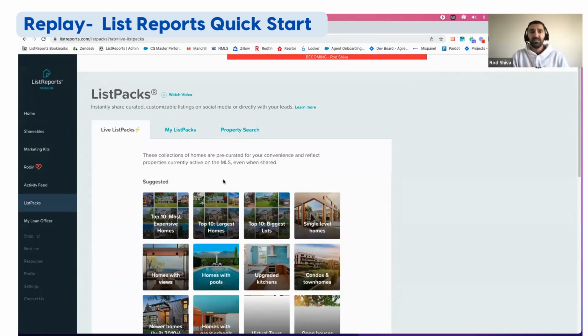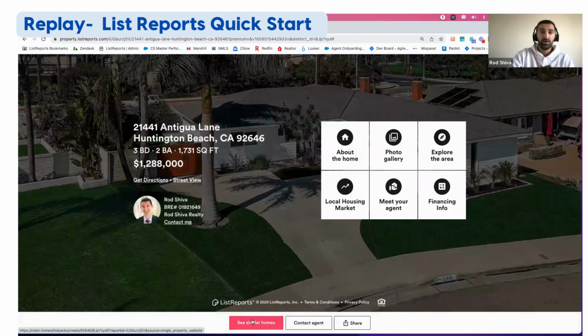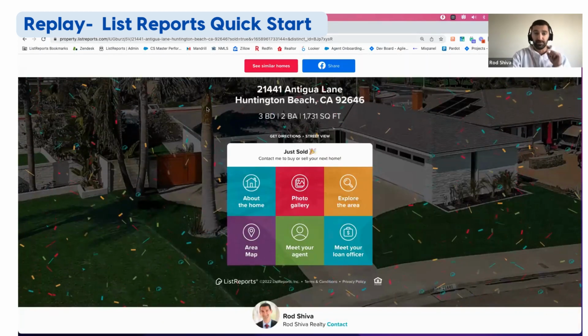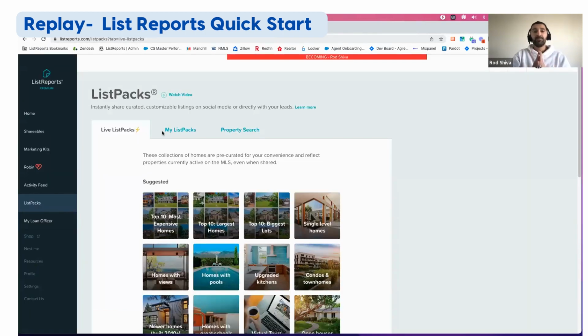Now, even though this kind of IDX experience is integrated into different places in the product, like the market data shareables I showed you, it's also on the different websites. So if someone wants to see similar homes, right, we want them shopping in your environment. This is absolutely free. But this is its own standalone solution.